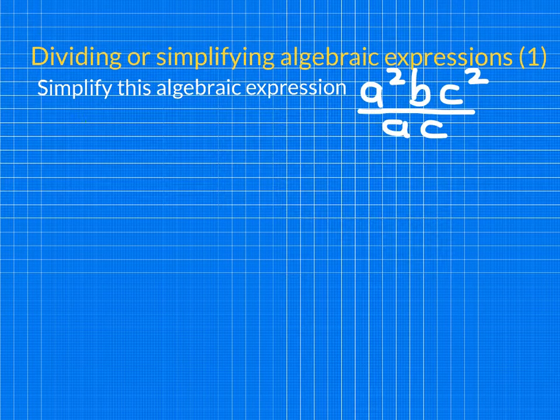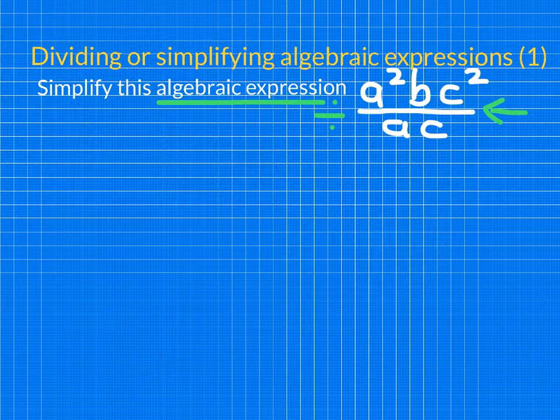In this example, we're going to be looking at dividing or simplifying an algebraic expression. Now, if we look at it, it's very similar to other questions we've done, and although we're now using this language, this algebraic expression, all it is, as we can see, this very familiar line here, it's just a division sum. And because we don't know the value of the numbers, they're just represented as letters, we won't be able to work out the answer exactly.